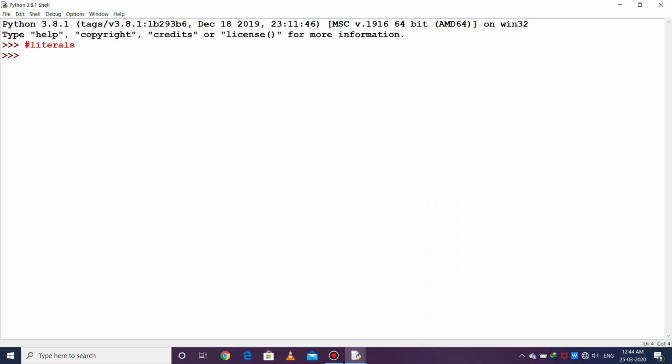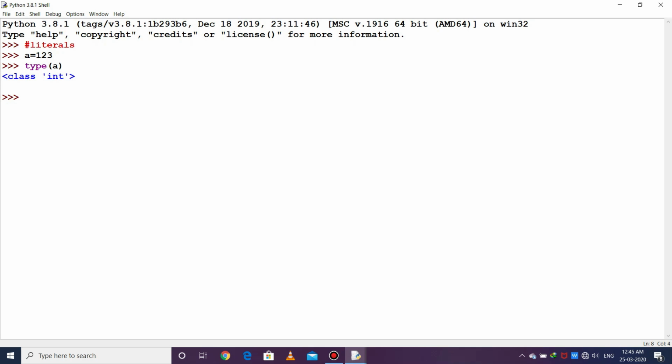It can be string literals, numeric literals, a special type of literal which is None, and fourth we come across boolean literals. Okay, so literals: let us assign a value to variable a, 123, and now we should check the type. Give int, and here int means integer type literal. Now numeric literals can be of two types. It can be integer type or a double type, which means a number with a decimal point.